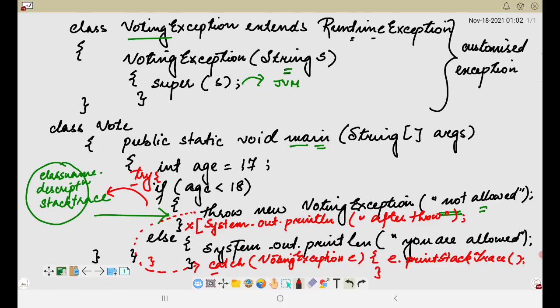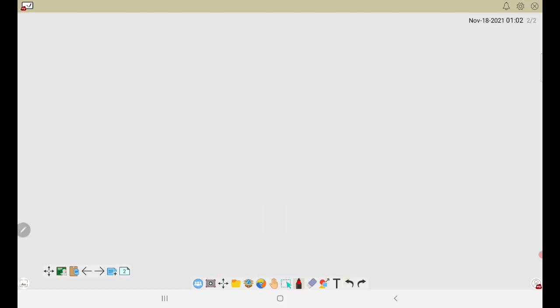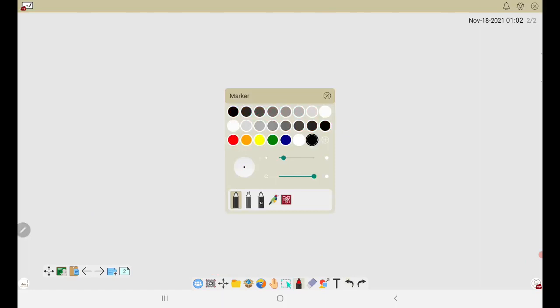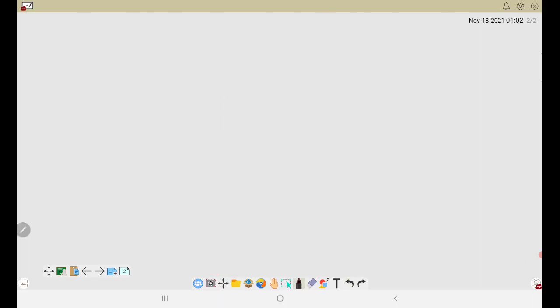So the first thing that we have to understand is that whenever we are using the throw keyword, we use throw either with checked or unchecked exceptions. We can use it for both compile time as well as runtime exceptions.